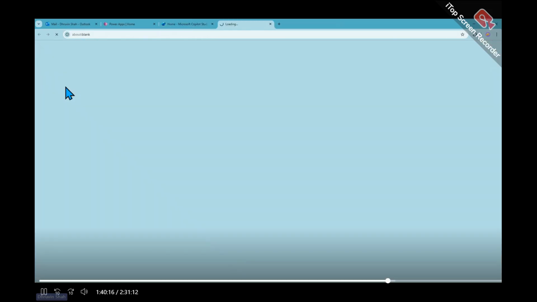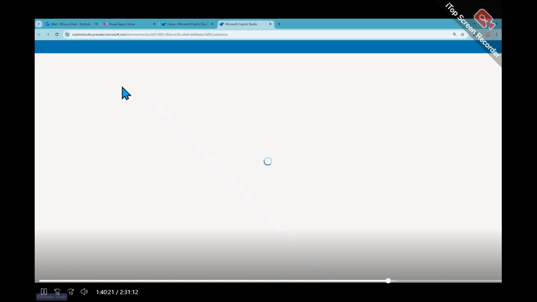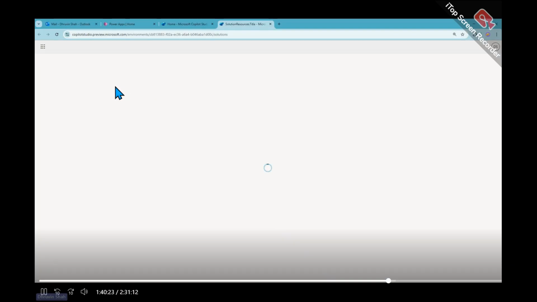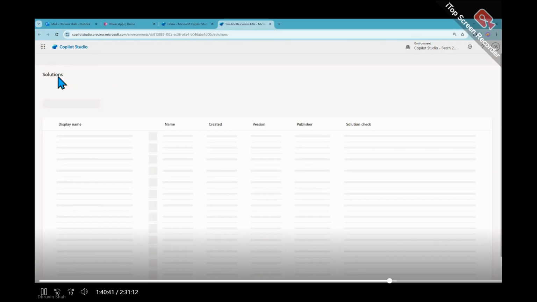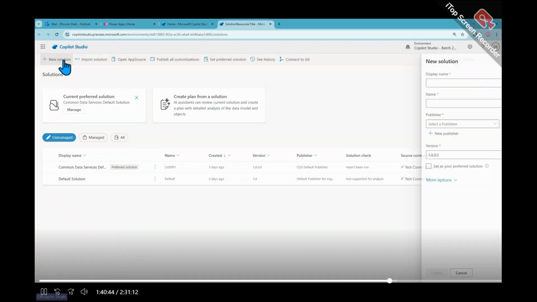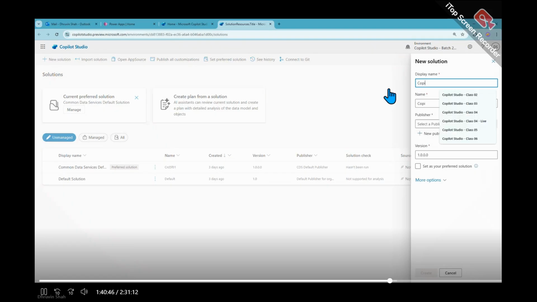Let me open up my solution and create the class 05 solution first. It's taking some time to open. I'm clicking on new solution, Copilot Studio, class 05.